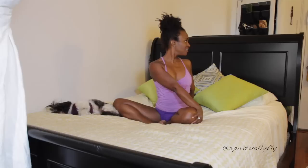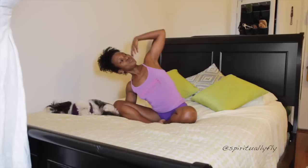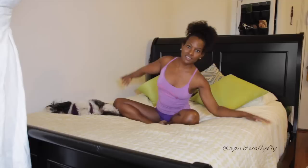Come back to center. Now we're going to take a little side body stretch. Drop your right hand over to the side, sweep your left arm over your head. Keep that left hip rooted and feel the left ribcage drop back. Then swing it on over to the other side — left hand down, right arm over your head, and gaze up towards the ceiling.